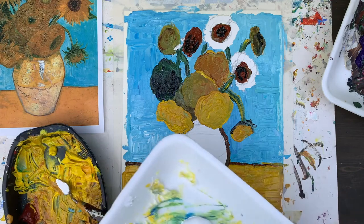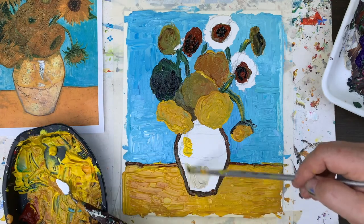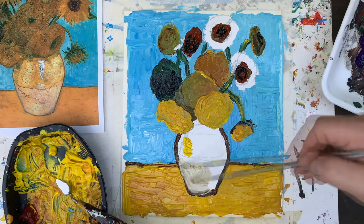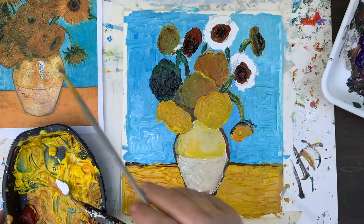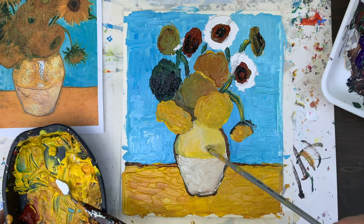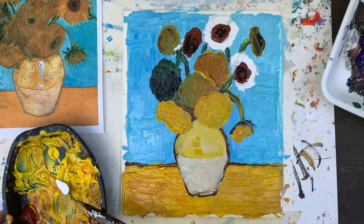You see, I have white and I have buff. And I think the buff will be very good in this section. Notice I can now decide how wide those lines will be. So I can see a little bit of the green between the flowers, the heads, and the vase. So this way the contrast is created. Now I can come with stronger colors.